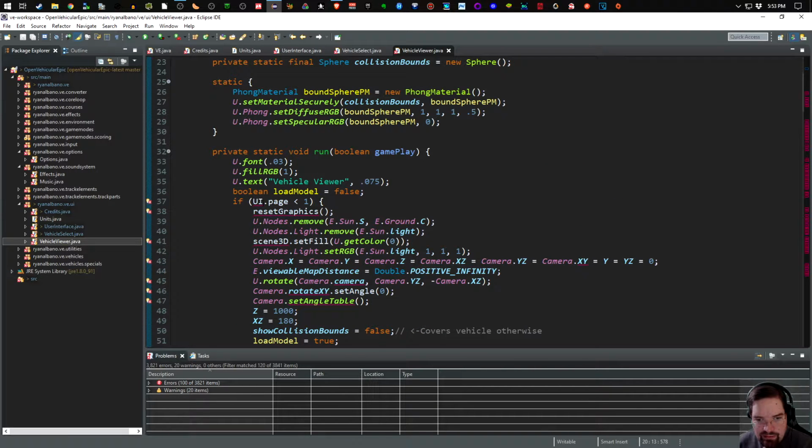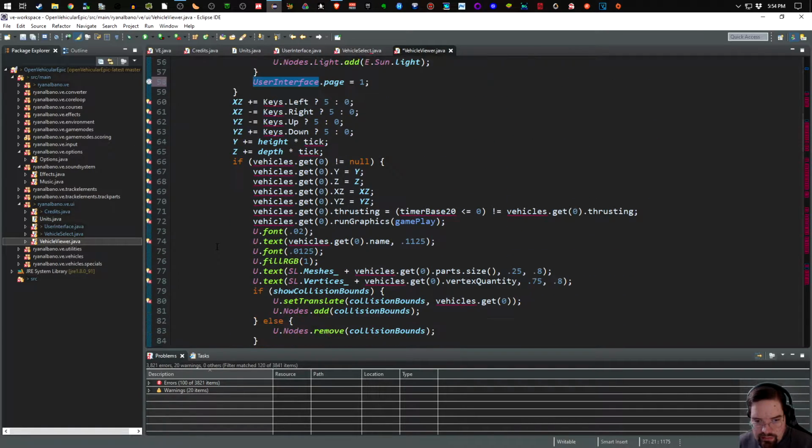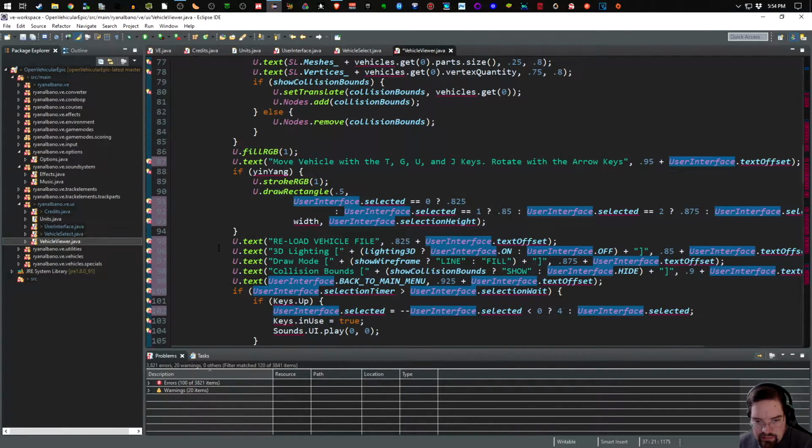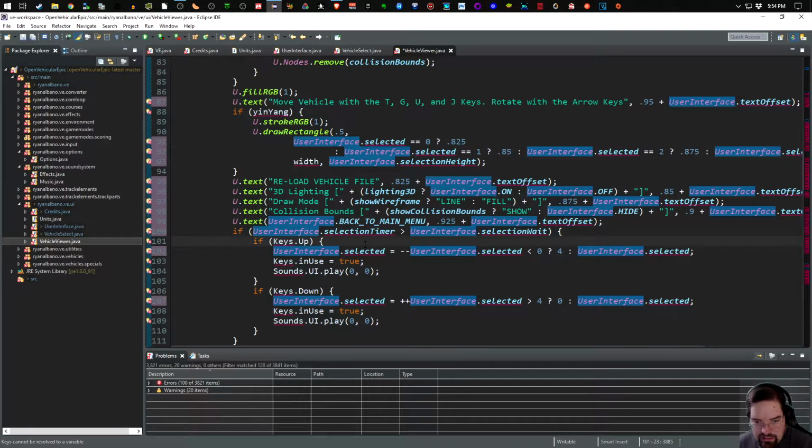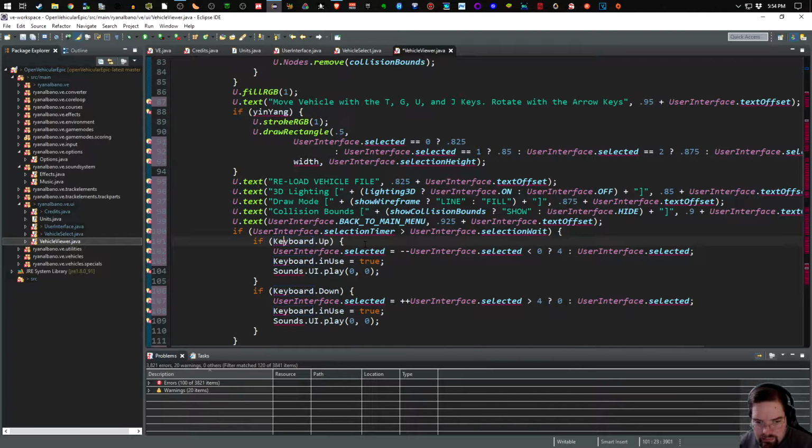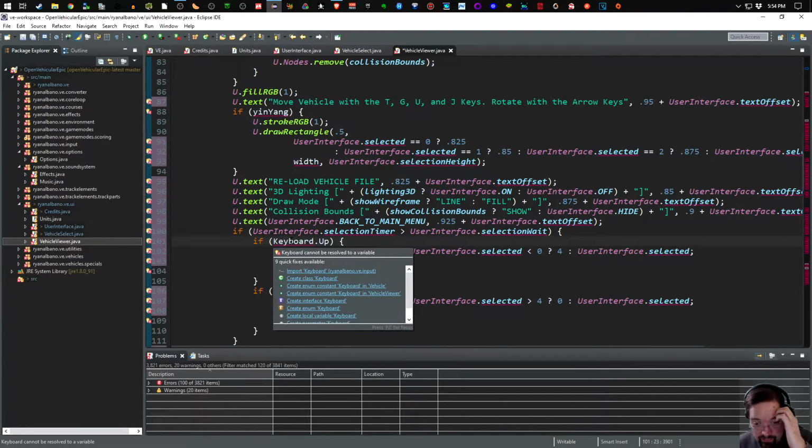But we do have a reference to user interface here that we can fix. All right, and it looks like, oh yep, there's keys as well. Control 2 and then R, keyboard, and then we'll import that puppy.